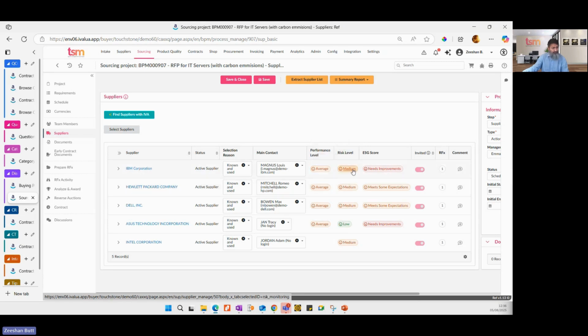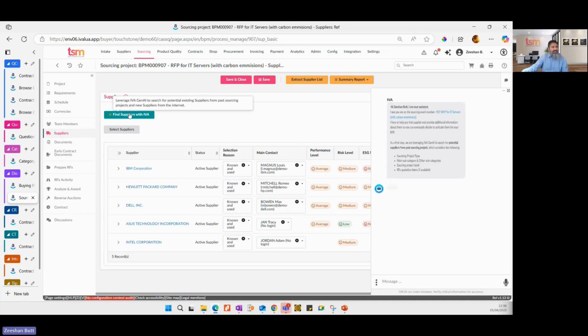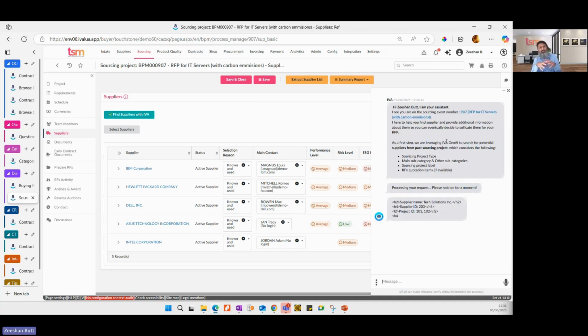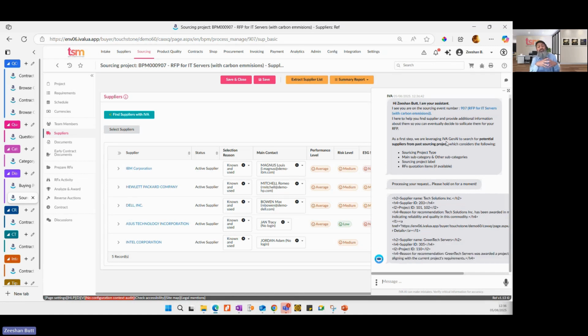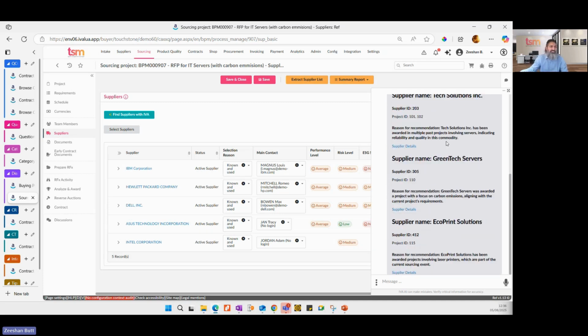So for example, based on these key factors, I've selected them because I know them, they're known to me, but that's not good enough because sometimes you need to go out to market and find a new supplier and engage with them. You might be missing out on good prices, yeah? So what you can do is you can use Eva, and initially what it does is it looks at your sourcing event and tries to suggest suppliers from the database, from your previous events maybe, okay?